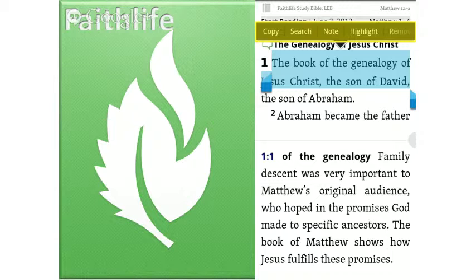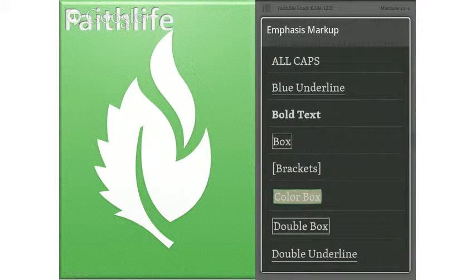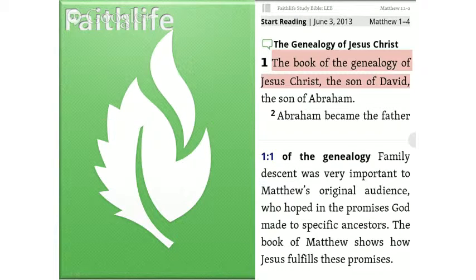Now, when you hit highlight, which is the one I'm going to, this box appears. And you have all kinds of fun little options. You can add emphasis, you can put swirly lines, you can do all kinds of fun stuff. You've got a couple options there. I just did typical maroon or red color. That is what I was eventually going for.